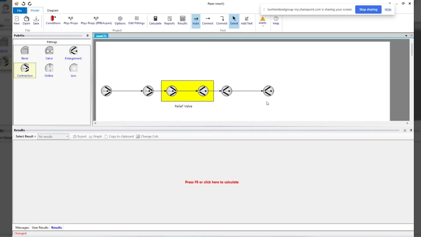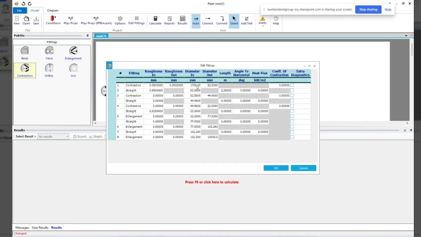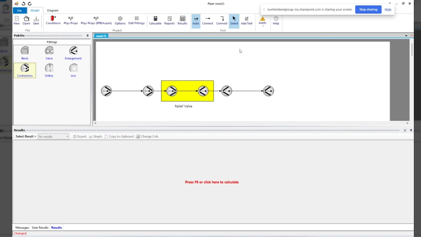So we've now got our model. Let's just double check it's okay. So we've got 1.7 meters into our 2-inch, reducing down into our 1.5 inch valve. That's the model of our orifice. And then we've got 3-inch, expanding to 4-inch to discharge. That's a discharge to atmosphere. So a very simple system, but we can just check that's all okay. Happy with that. We're going to press calculate.